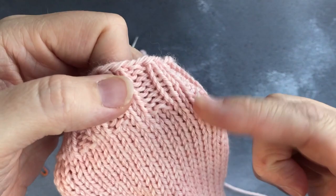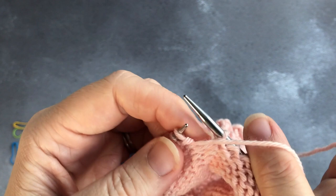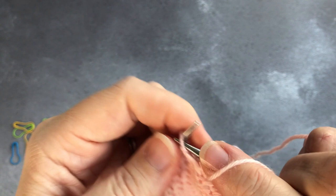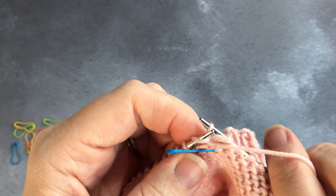Back to my heel flap. I've knit across and now on one side of my marker I have a set of stitches that I'm not going to touch — those are your instep stitches, and it's really important to know that. Now I'm going to work back. I'm going to slip my stitch purlwise with the yarn in front. It's really important, and it is specified in the pattern, that you slip the stitch purlwise. Make sure you slip those stitches. I'm now just going to purl back — this is to do with stocking stitch being knit flat, so instead of all knit rounds it's a knit row and a purl row.